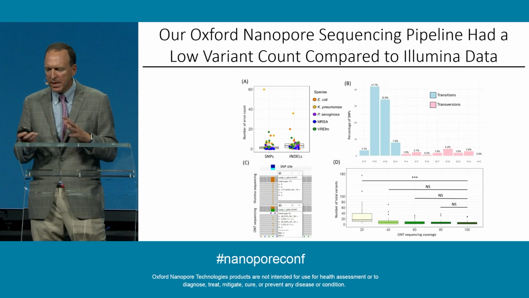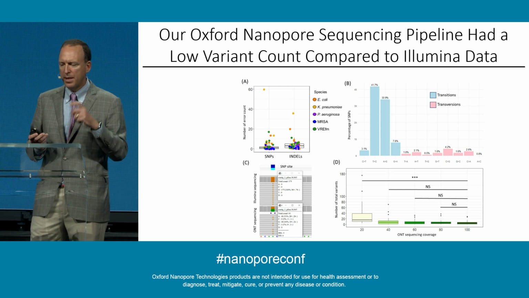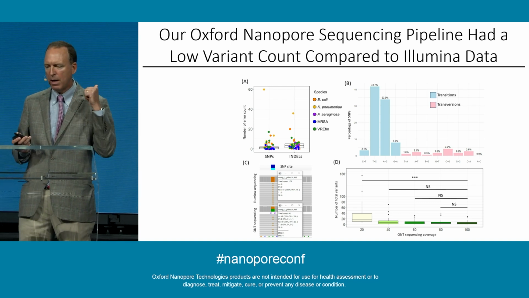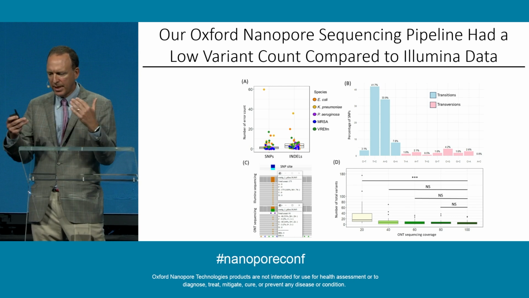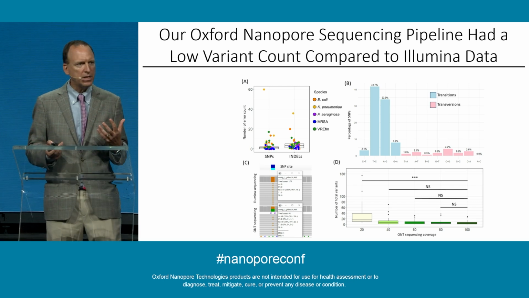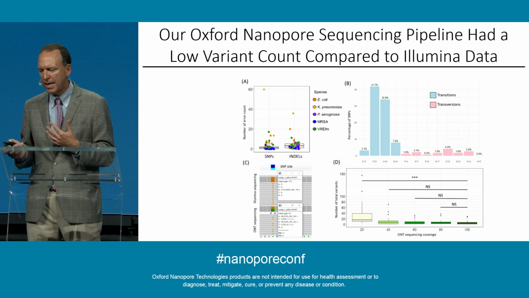All right, here's a little bit of detail. Again, in panel A, I'm just showing the number of SNPs and the number of indels, and they're stratified by the strains. You can see we did have 1 outlier strain. We had a Klebsiella pneumoniae that had a lot of SNPs, but everything else is clustering well below that 20 threshold. What were the SNPs? They were almost all transversions, T to Gs, T to Cs or A to Gs.